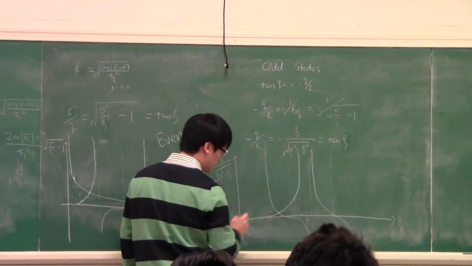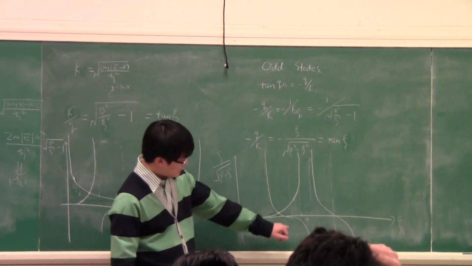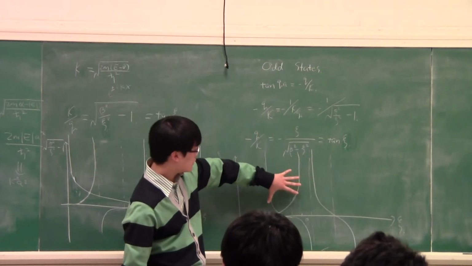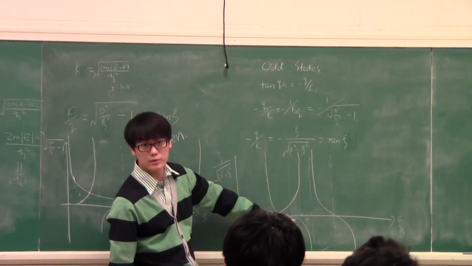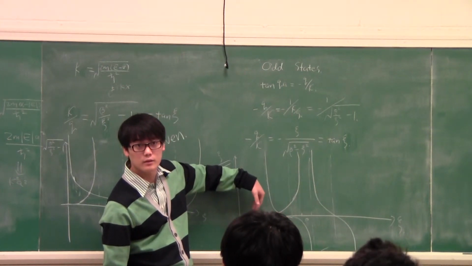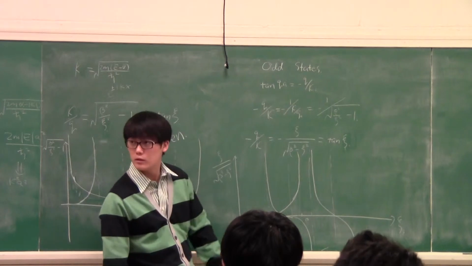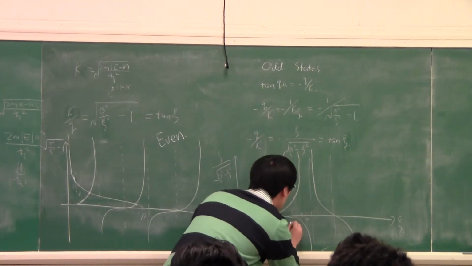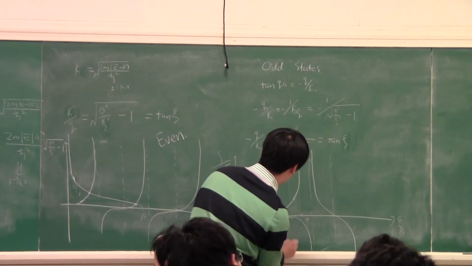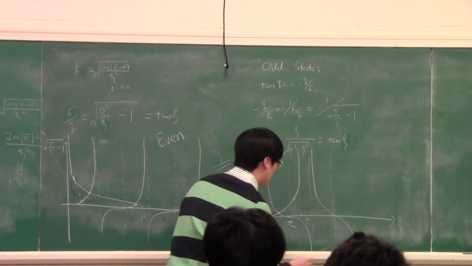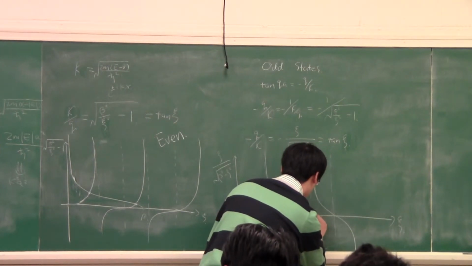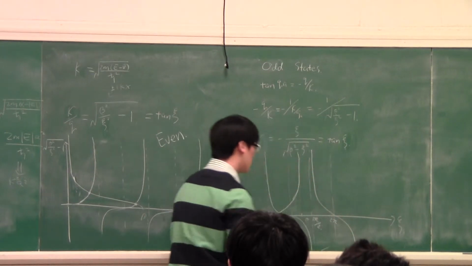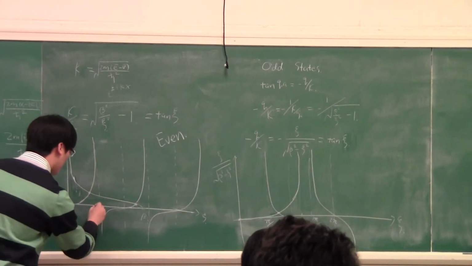And we find the intersection here. But notice that this minus tangent of c, which I have drawn here, doesn't appear before 2 pi. Why don't you label the pi values? Right. That's right. Pi over 2, and pi would be here. You should label the other one as well, the even picture.